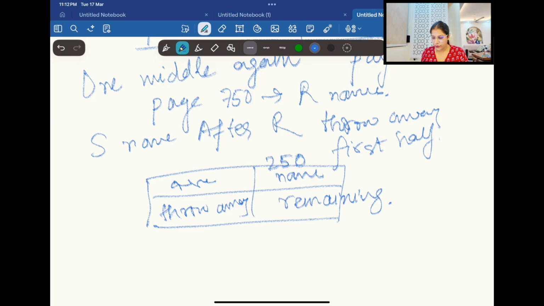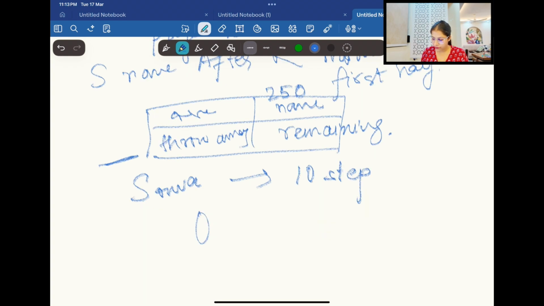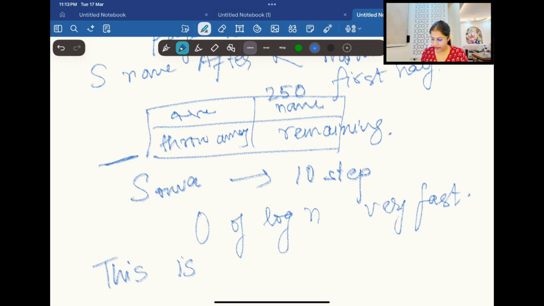So keep doing this, you keep cutting the problem in half every single step. With 1000 names, you find Sonia in just maybe 10 steps. Big O of log n, that is very fast, and this is, you can guess, binary search.